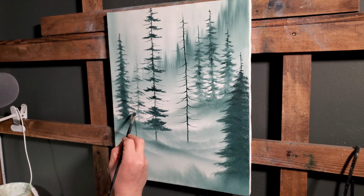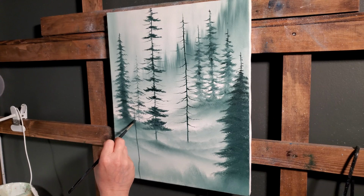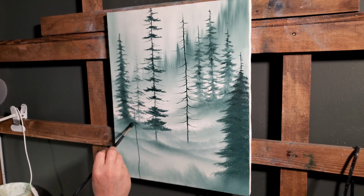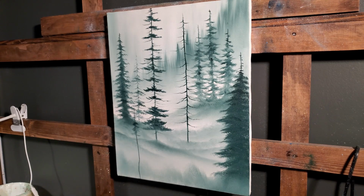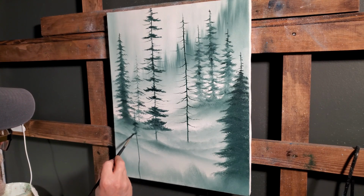Misty down in here, so let's just take this old brush and kind of get this tree started here. I've got to have a little bit of dark though to make it show up. There we go. Still needs to be a little darker. Depends on the brush, I guess.